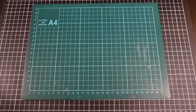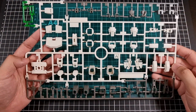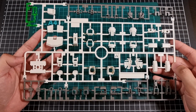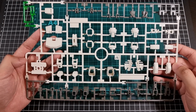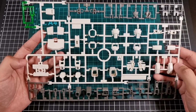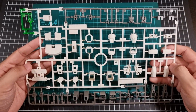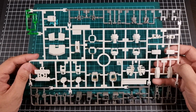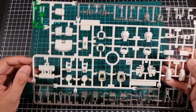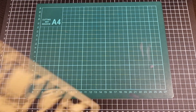In terms of the runners though, so we have a multicolor A, which I'm going to say is some type of white. It looks like it's a type of grey. It feels like there's a tint to it, but I'll call it grey for the time being. And then we have this little piece of translucent green in the top corner. So that's multicolor A. From here on in, everything's pretty much the one flat color per runner.